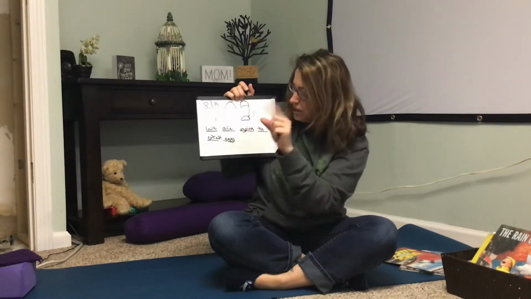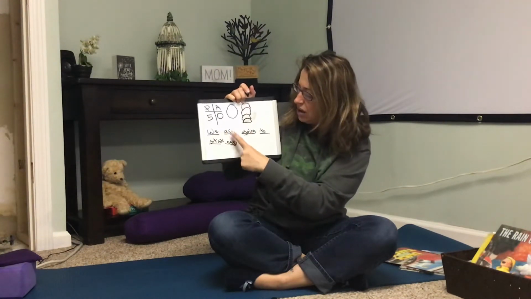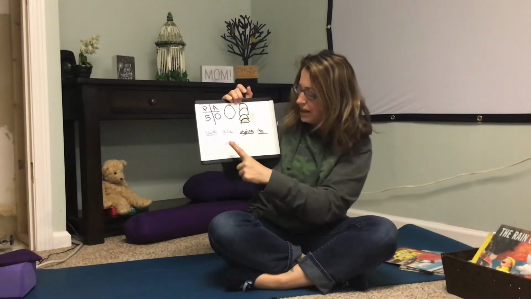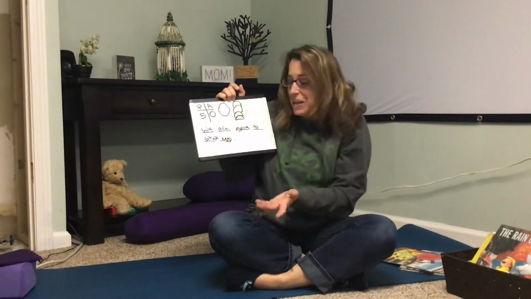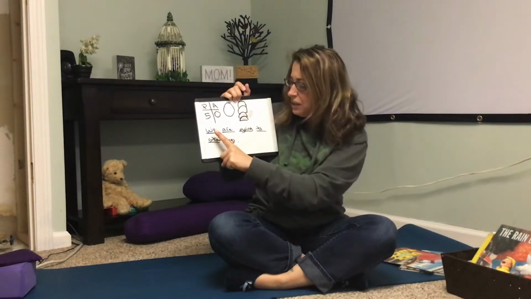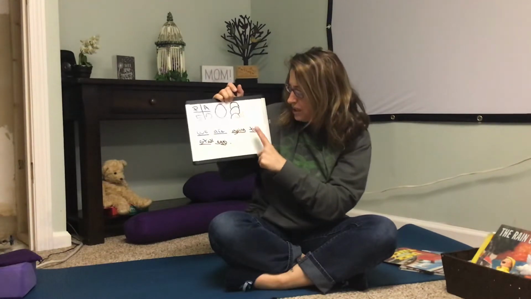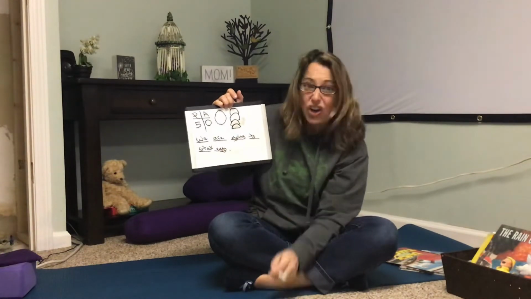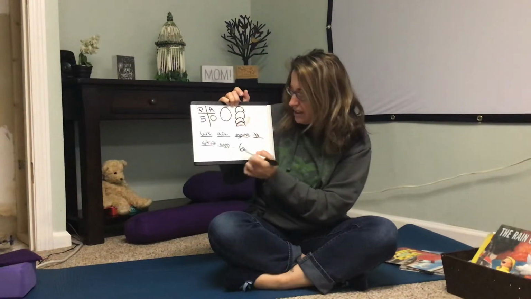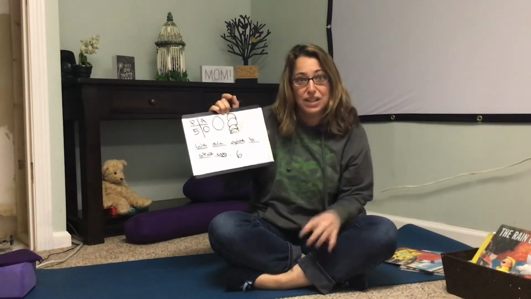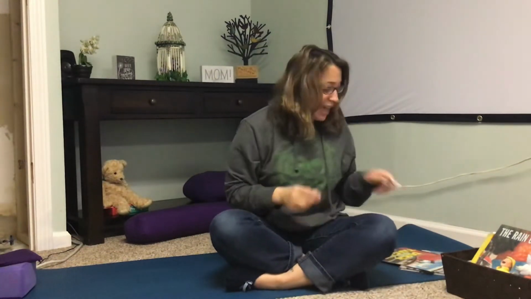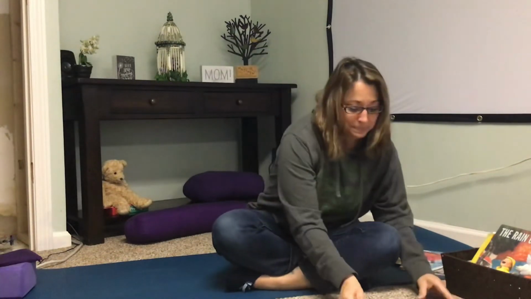So get your finger ready and let's read our sentence together. Ready? We'll tap and say, we are going to stack eggs. Now let's count them. Let's get our finger ready and we'll count. 1, 2, 3, 4, 5, 6. Only 6 words in that sentence. That is not a very long sentence, right? It's not long, it's short. So that's the activity we're going to do after we read our story.